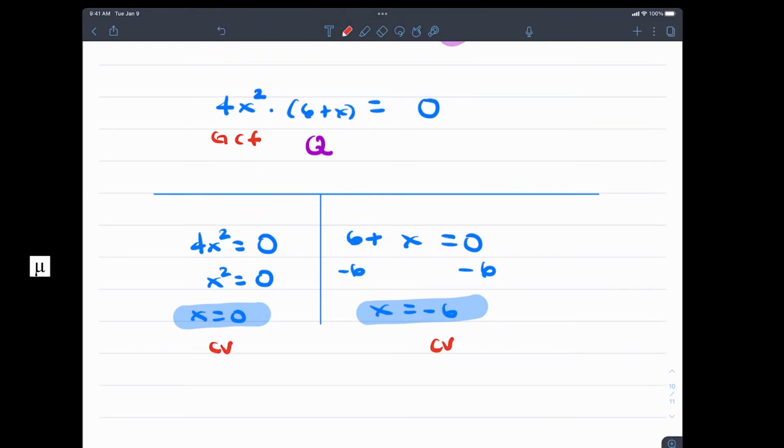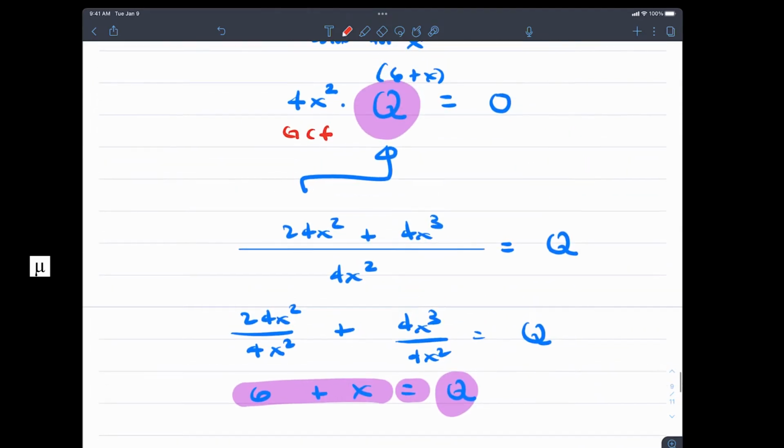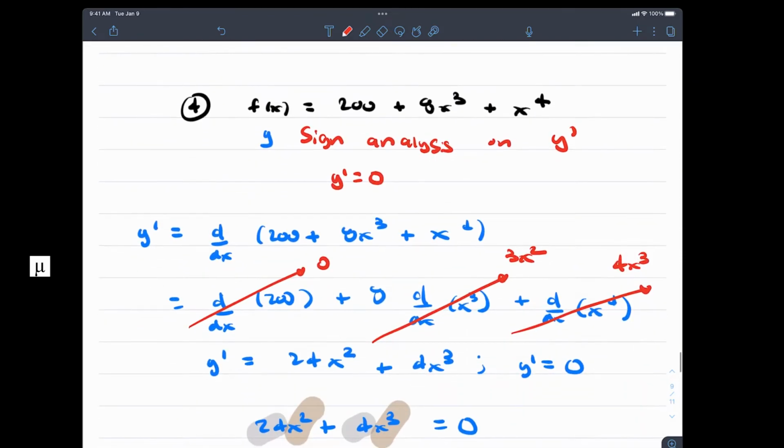Now remember something about these critical values here. In order to really be a critical value, they have to be in the domain. Domain of the original function. This original function is a polynomial function. What do you guys know about the domain of all polynomials? You know what, it's all real numbers. Yeah, everything works. So polynomials are beautiful functions. When you graph them, they're these rolling hills. If you guys remember from Math 260, they're rolling hills. They're smooth. There it is. Okay, so we know this is all real numbers.